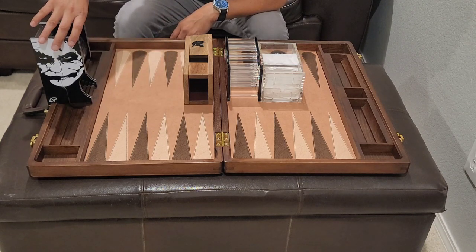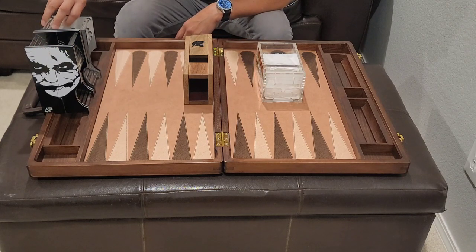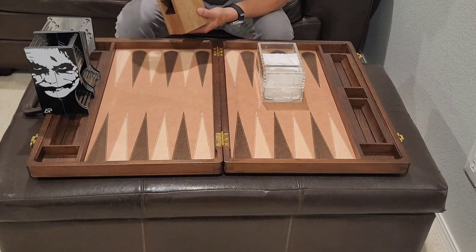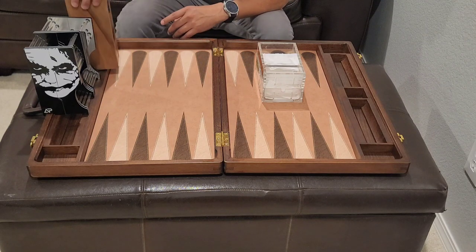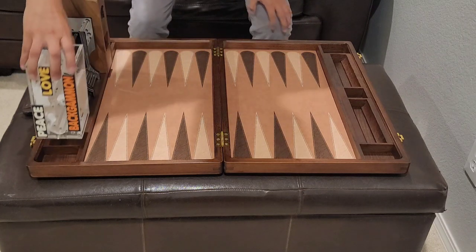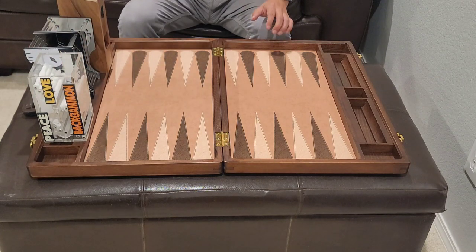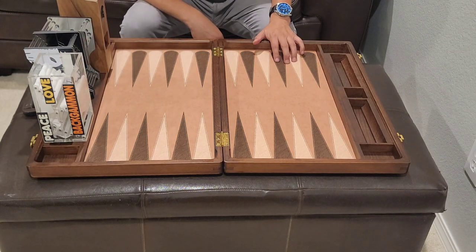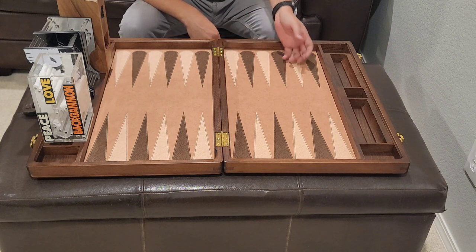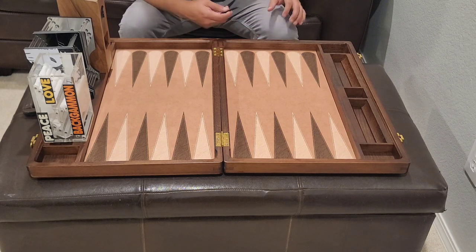I'll do a little close-up of how the baffles sit compared to how they all sit on the board. By the way, this is a beechwood FM Gammon board with the removable surface — I highly recommend, if you're going with FM, to get the ones with the removable surface because they're very stain-resistant.